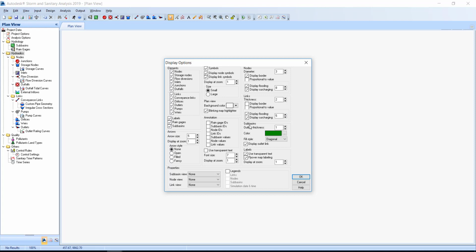The subbasin section controls how subbasin areas are displayed in plan view. The outline thickness control defines the thickness of the line used to draw the subbasin boundary, specifying a thickness of 0 if no boundary is to be displayed. The color option panel allows you to select the color to display the subbasin as.